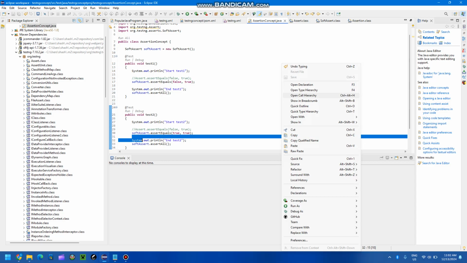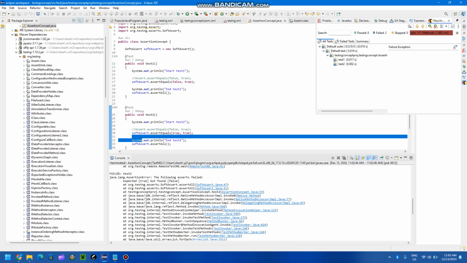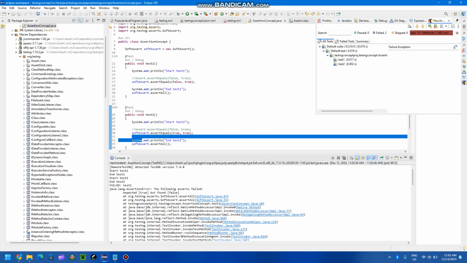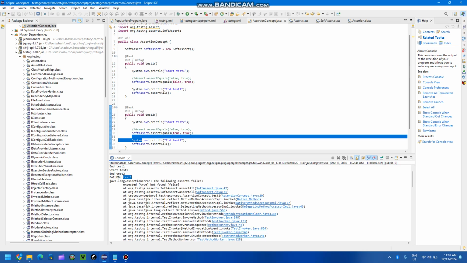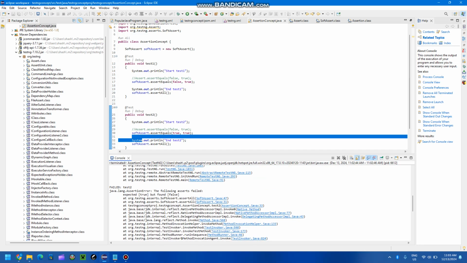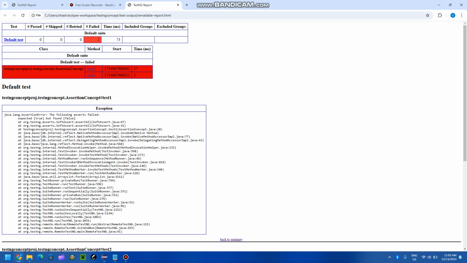Now again execute this. It executed start test1, end test1 and start test2, end test2 both. It marked test1 as failure, which is fine. What about test2? It marked test2 as also failed. Why so? Let's see on the report as well. Both test cases fail, while test2 should be pass.